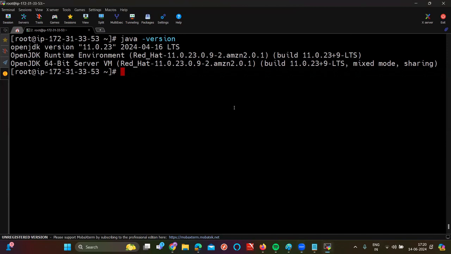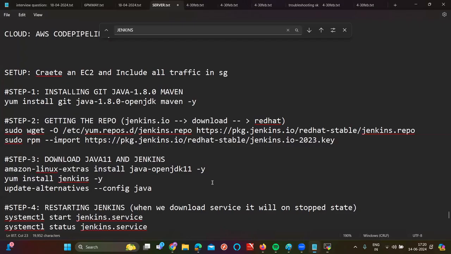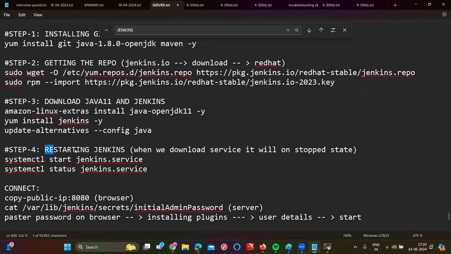Fine. So now the last step comes into action, that is restarting Jenkins. Guys, Jenkins is a service. Remember the note point. All of you write the note point. I'll tell some note points, write them on the index page. Why? Because these are main bullet points you need to keep in mind at all times. You can write them on the index page or at the back of the book. Okay, write the note point.